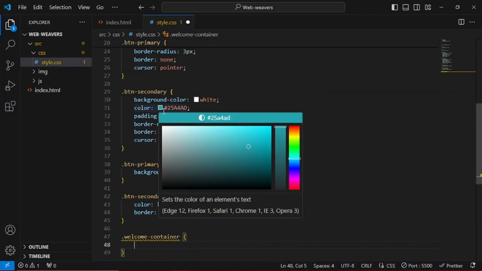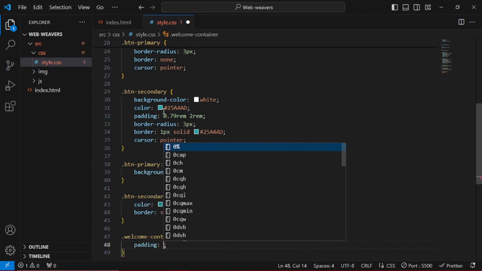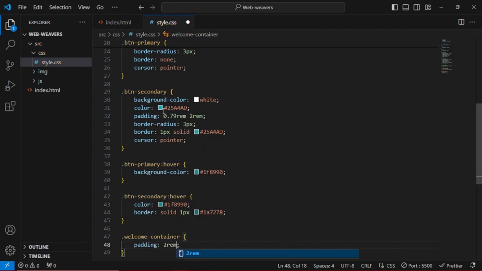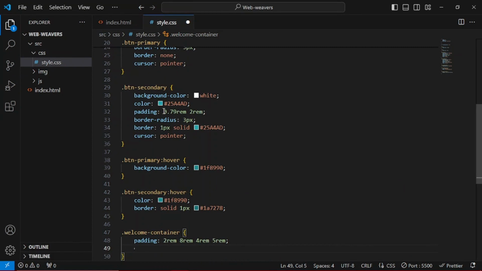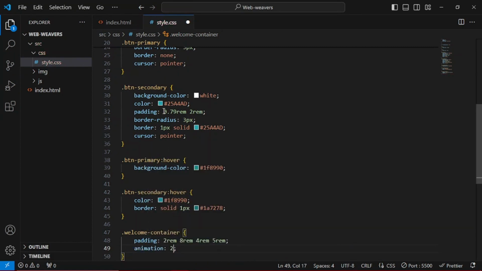So we'll give it a padding of 2 rem for the top, 8 rem for the right, 4 rem for the bottom, and 5 rem for the left. Let's just add a basic animation using keyframes. 2 seconds, iteration count once, the name of fade in, and ease in.